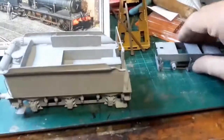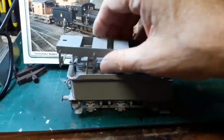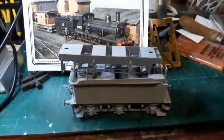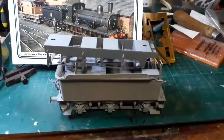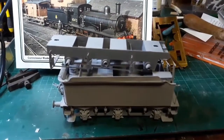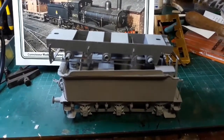I've cleaned it all up, and basically once I've got it, I've got to put some more primer on and go over it a bit. But once I've done that, I'm not touching it anymore until I finish the loco, and it'll be finally painted together. I just wanted to protect it from tarnish.